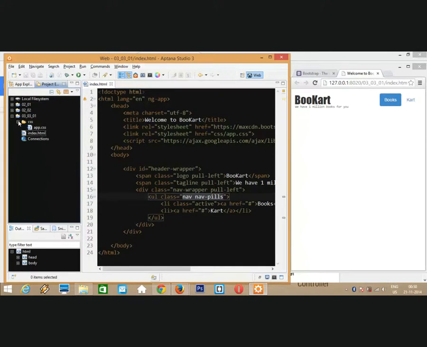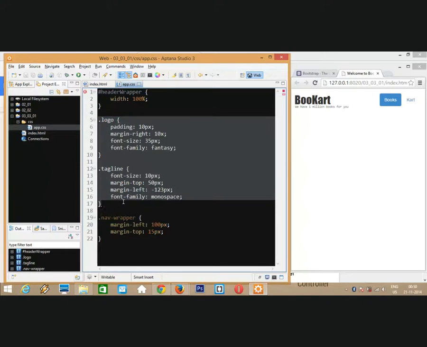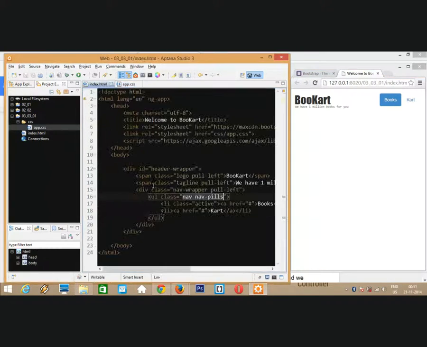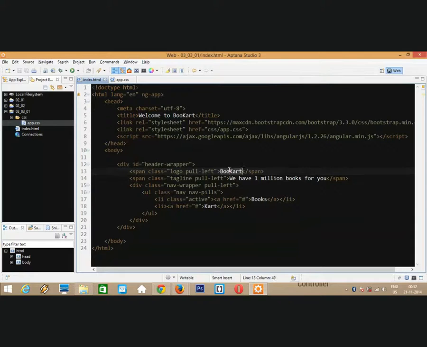Now let's open the app.css file. You can see I have applied font related properties to logo, tagline, and some margins to achieve nice spacing between the elements. Okay, so this page is a static HTML. If I would like to change the logo, I need to change it here. If I would like to change the tagline, I have to open this HTML and do editing here. Doesn't sound good, right? As we have our model embedded in HTML elements, all the changes I have to do in this static template only.